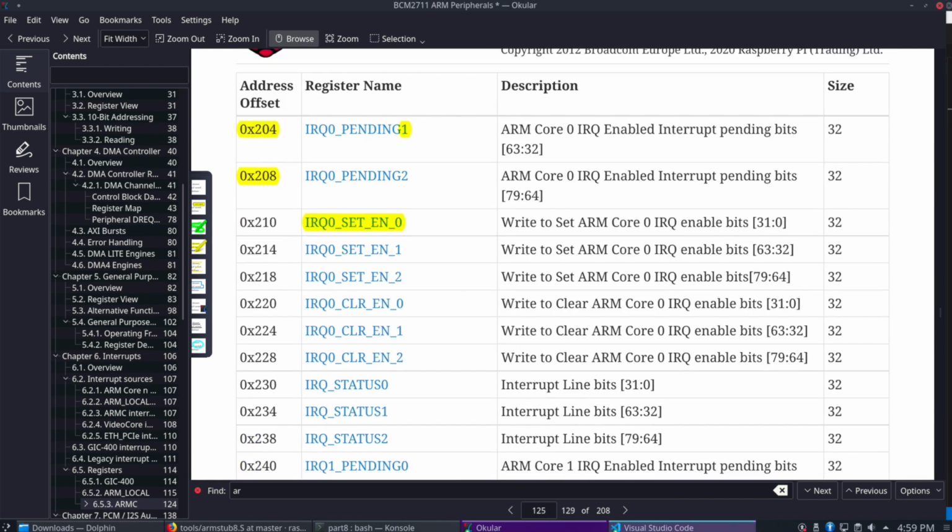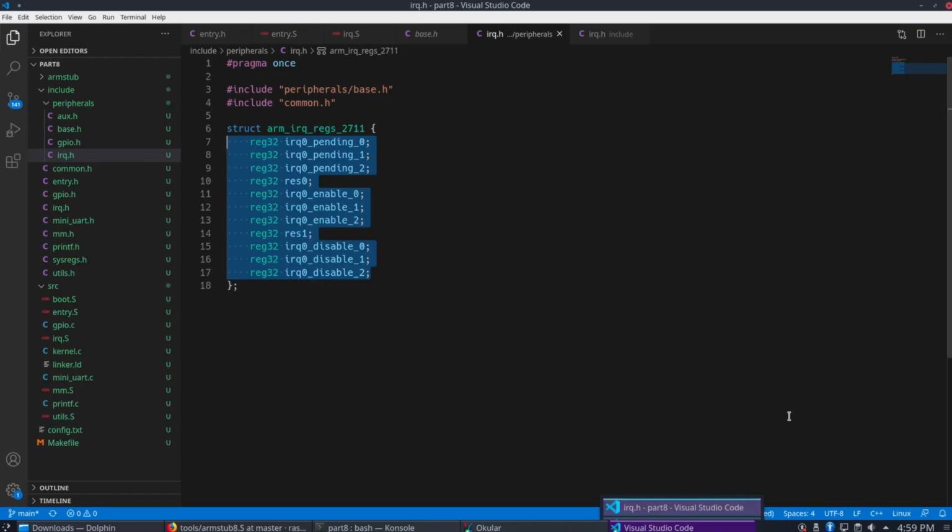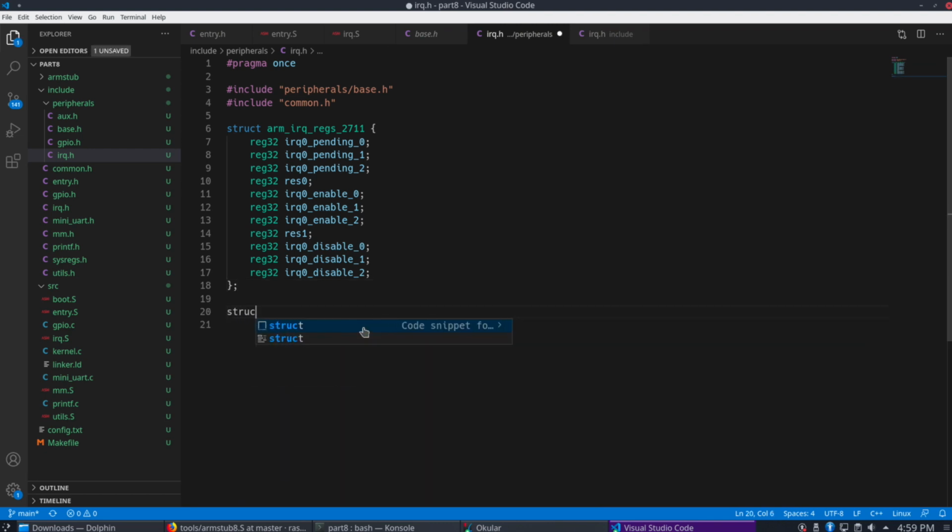So let's create one here for ARM IRQ regs 2837. So this is the Raspberry Pi 3B. And this is essentially going to have all the same values, so let's just copy everything. We'll start with this one.